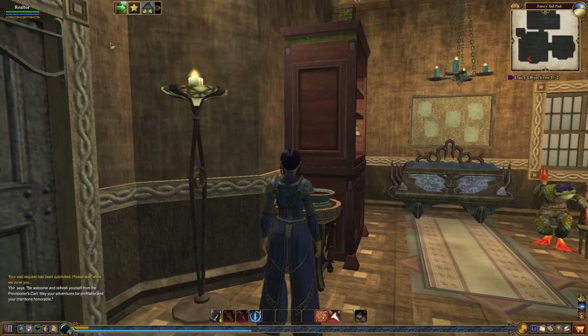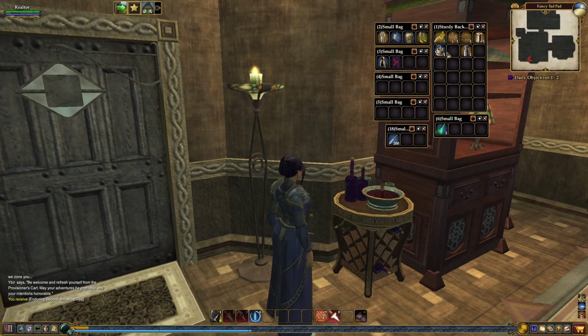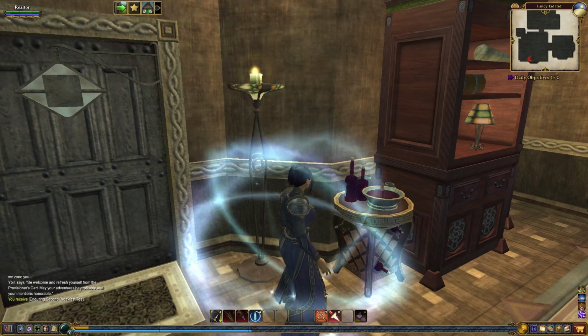Oh, he's got some refreshment here by the door. Now, sometimes if you right-click, you can accept a buff. We received an enduring second breakfast tea. And you want to go ahead and use that right away because I don't know how long it lasts. It's going to give me speed, 5% speed. So I'm going to use that buff.